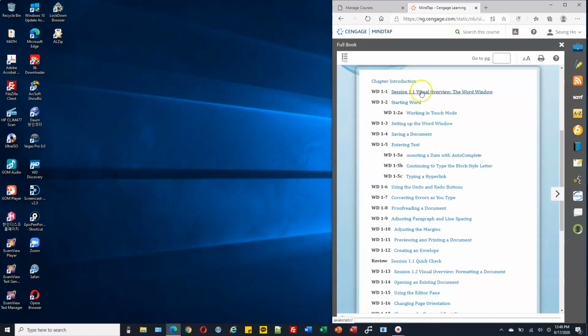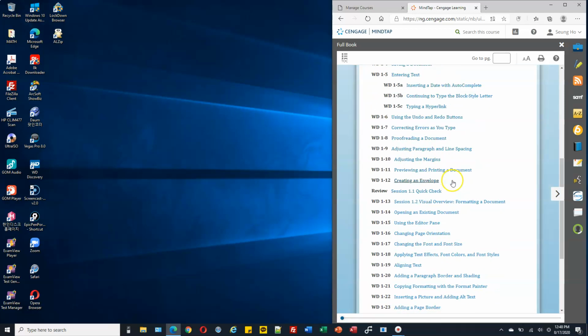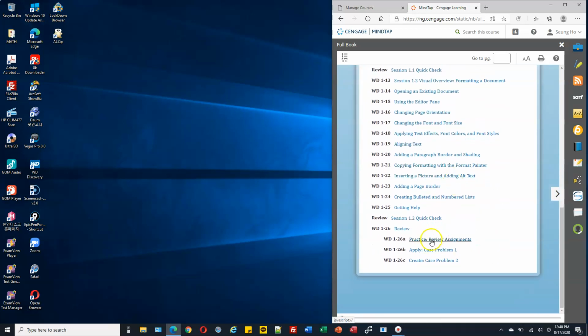So actually you have to read all this information because it shows what to do. For each feature, each section describes those topics very well. Once you scroll down all the way, there is a practice, review assignment, homework, and case problem number 1 and number 2.